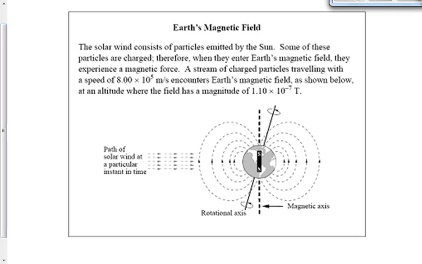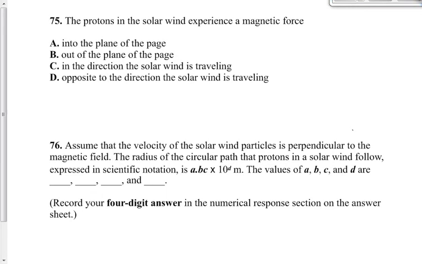All right, I want you to take a quick peek, everyone, at two multiple choice questions. The multiple choice number 75 and 76, and they both go with the scenario that we see right here about the Earth's magnetic field. We want to find a direction. First of all, it's going to be a hand rule, and then the second one is going to involve a calculation, where we're going to try to find a radius. See what you can do with those two questions here right now.